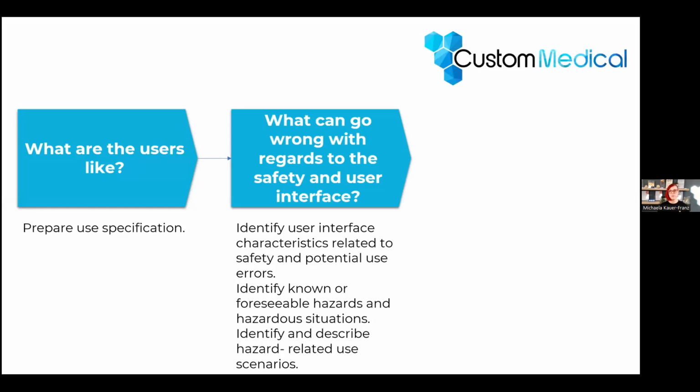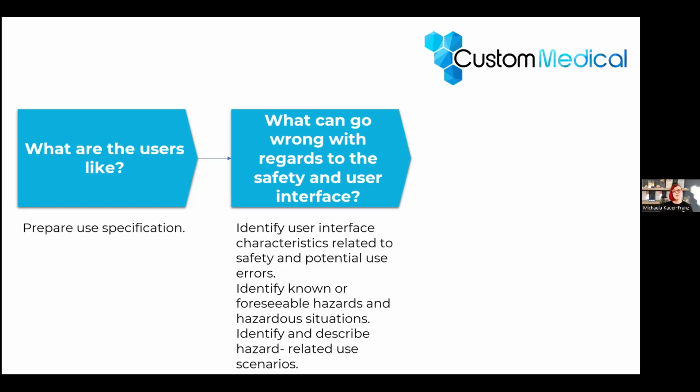If you have existing devices, you look into your post-market surveillance data. You can use the questions from the annex of the risk management standard to identify the characteristics. But you have to go through always with the focus of the user interface. So it's not the technical aspects like radiation, but it's more the question of how does the user interact with the device and what are the risks that are coming from this interaction.